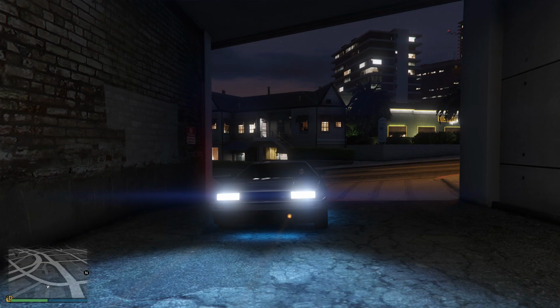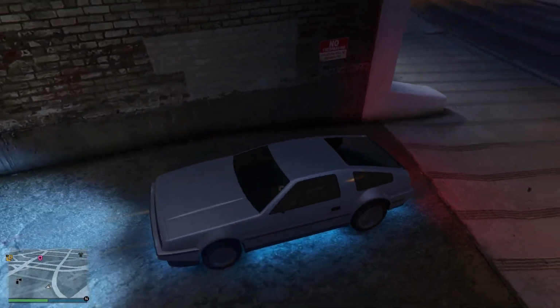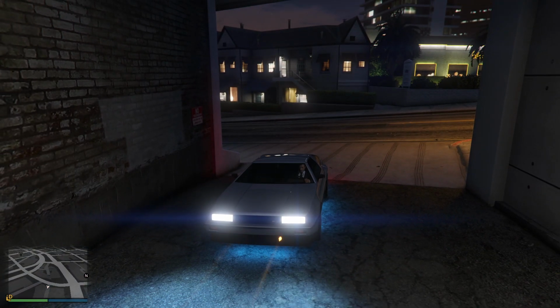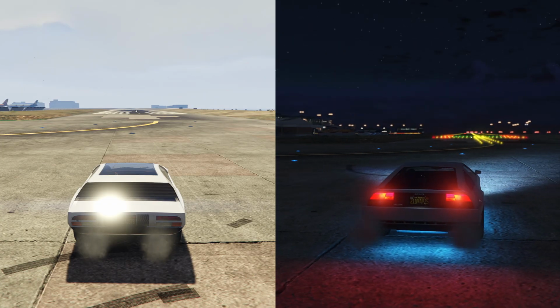I also haven't showcased the machine guns, but here they are. The machine guns aren't really that useful. They are much less effective than the homing missiles. If you want a good machine gun, get an armed tamper. But here's a speed comparison without any special abilities.